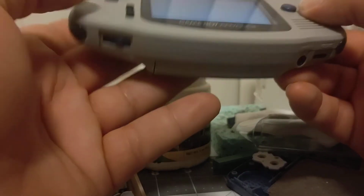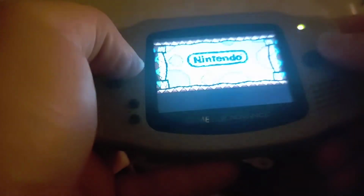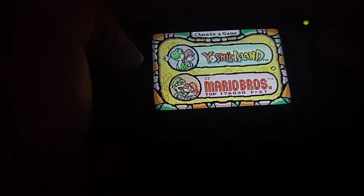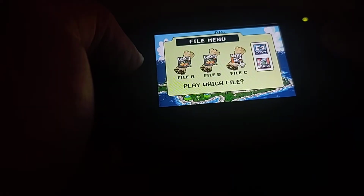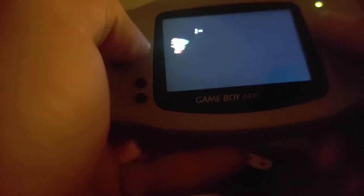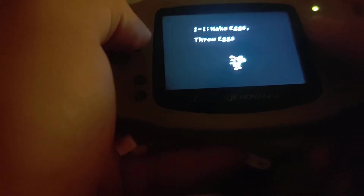And let's go ahead and turn it on, turn off the lights. Just gonna test out the ghosting a little bit. I know that the camera doesn't really do it much justice. And, to be fair, I actually did a lot of testing when I first bought this screen. I would say it's about the equivalent of ghosting in regards to the new 2DS XL.